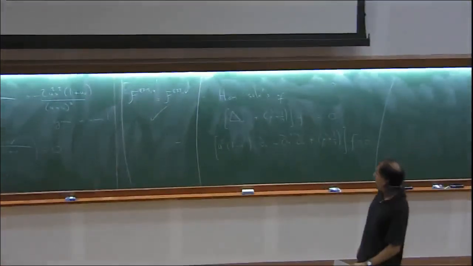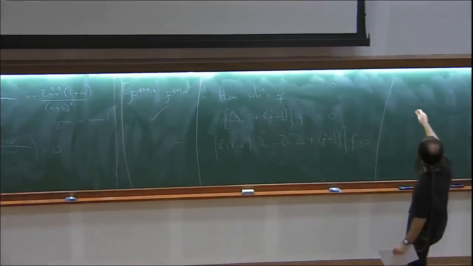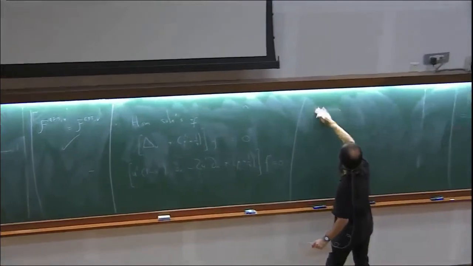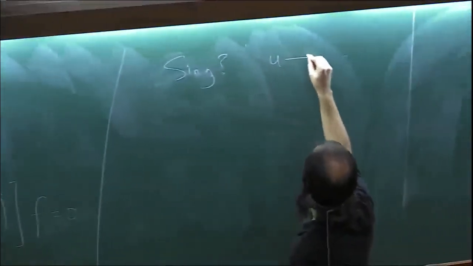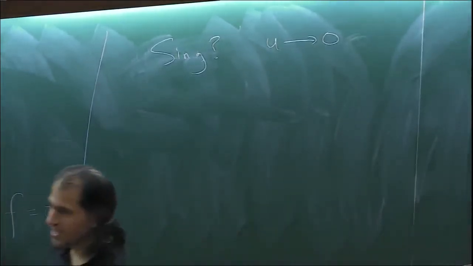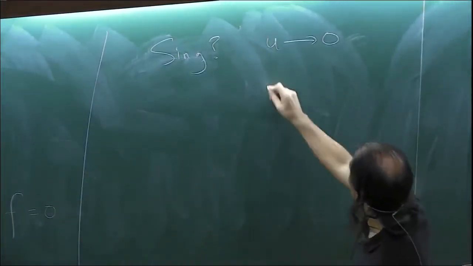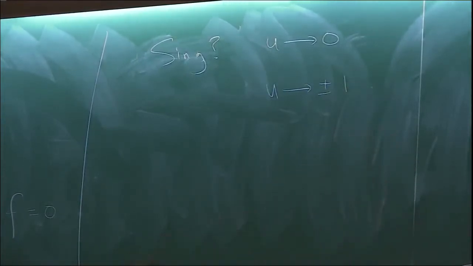Okay? All right, so where are the obvious singularities of this differential equation? There's an obvious singularity as U goes to 0, right? The coefficient of the second-order derivative cancels. There's another obvious set of singularities as U goes to plus or minus 1. So there's 3. We have to check infinity, though, as well.